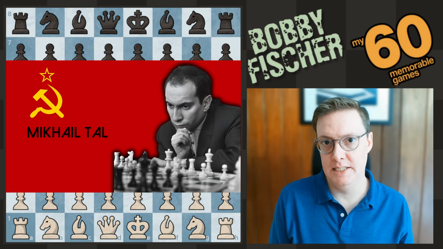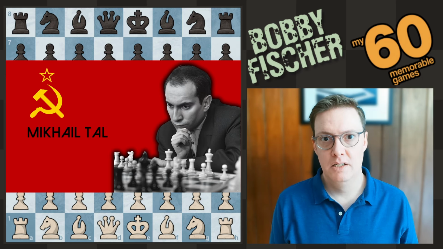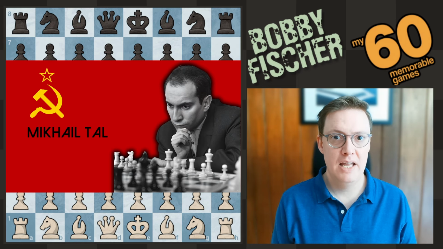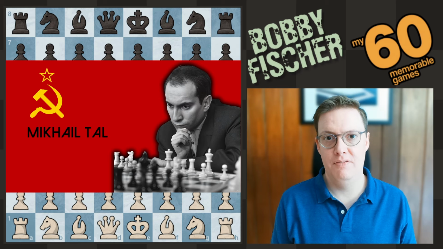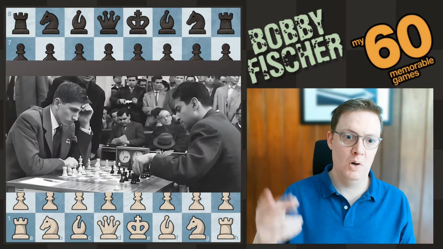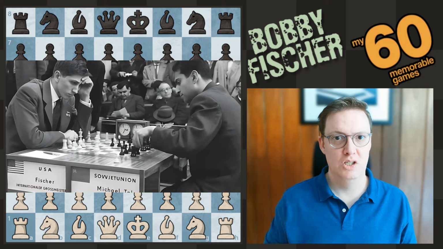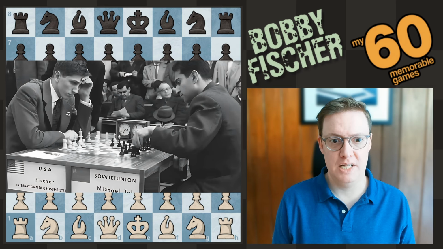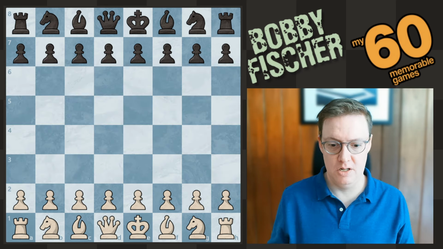So, our first encounter between Tal and Fischer in My 60 Memorable Games came in the Candidates tournament in 1959. Tal squeaked out a draw and went on to win the Candidates tournament and defeated Botvinnik convincingly in the World Chess Championship in 1960. So, on board one in the Chess Olympiad, which is where this famous picture was taken, Tal faced Fischer for the first time as World Chess Champion. So, let's jump into the action.